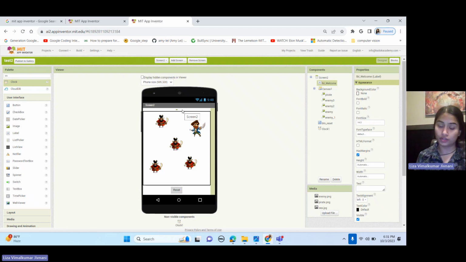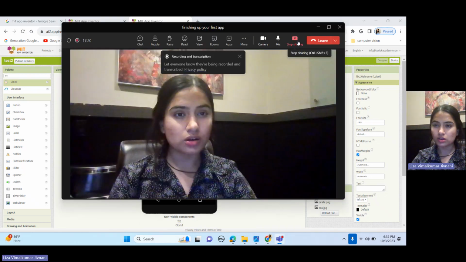So what do you want your code to do? You can do it per screen, or you can do it overall. So in screen 1, I do this, this, this. In screen 2, I do this, this, this, and so on. Anyways, I'm going to share my whiteboard. Hopefully everybody is able to see my whiteboard.